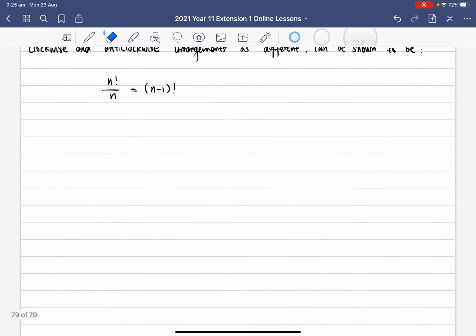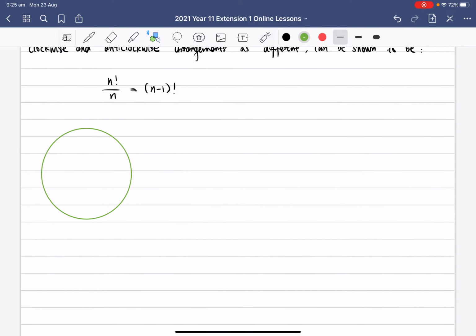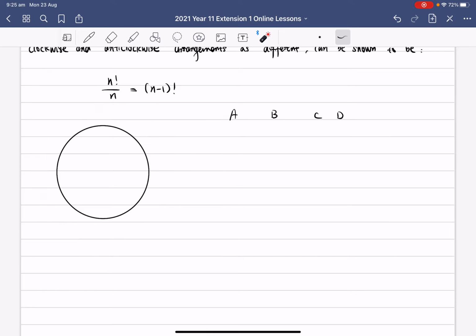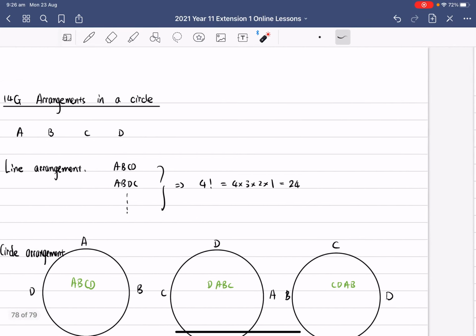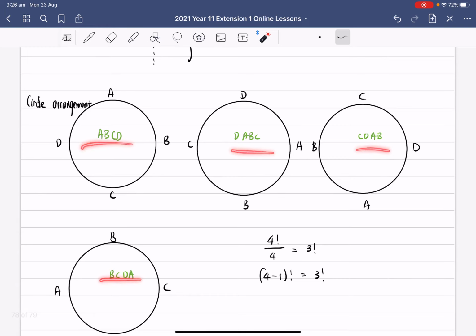So with the second method to think about why the circle arrangement is n factorial over n, I want you to think about it this way. There is no starting position. For example, A, B, C, D: where is the starting point? So all we need to do is fix one place, and we call that the starting position. That's another method to think about n factorial over n, instead of using the previous method of listing all 4 different cases.